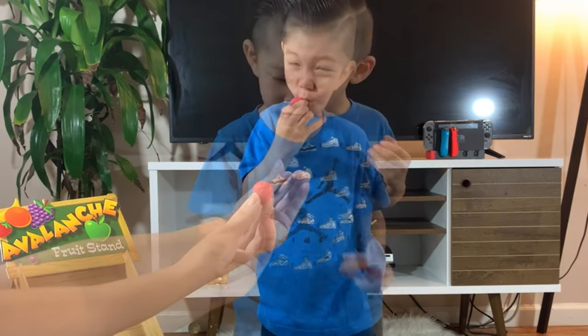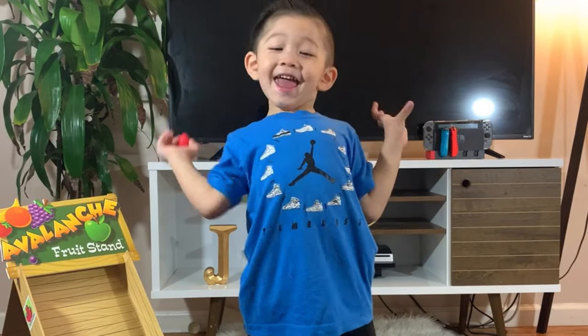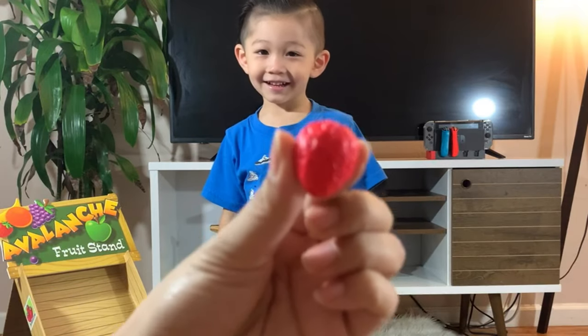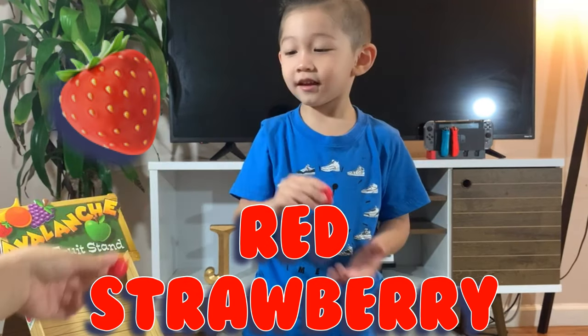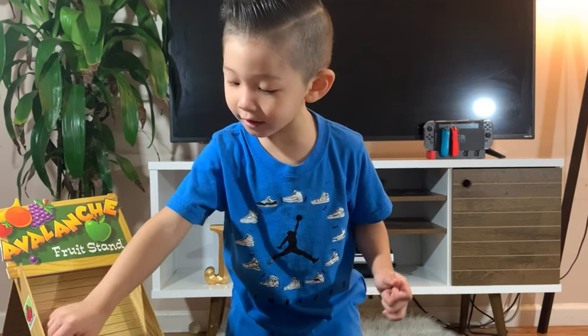What is this? What color is this? Red. Can I see? Yeah. This is a red strawberry. You want to put the strawberries in this fruit stand? Okay. And then this one? Yep, just put it down.